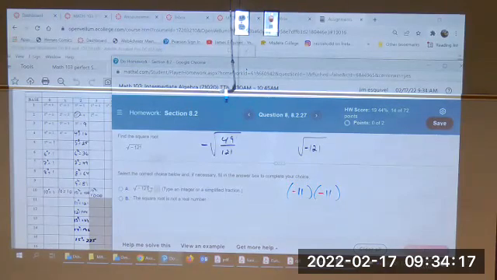That's a little foreshadowing of chapter 10. You can't take the square root of a negative number and get a real number. There's no real number that makes this work. So in chapter 10, if we can't do it with real numbers, there must be some other kind of number that we just haven't come across yet.